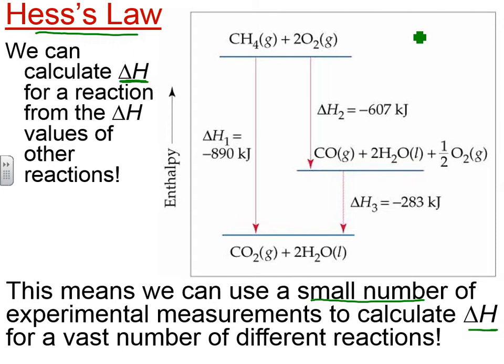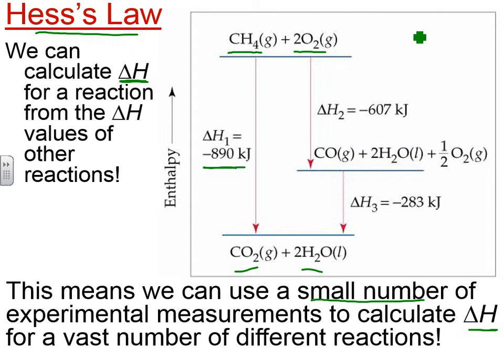This is because all the reactions are connected together. And so here's a little diagram. What you see, these are the reactants for the combustion of methane that we just saw. And these are the products, CO2 and H2O, liquid. And that we said produces 890 kilojoules of heat.